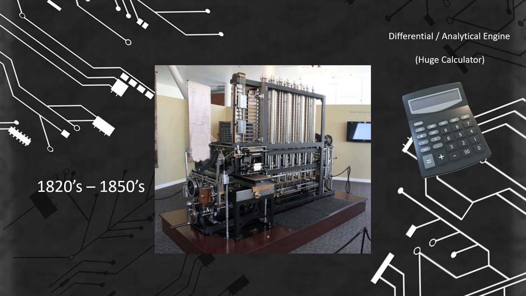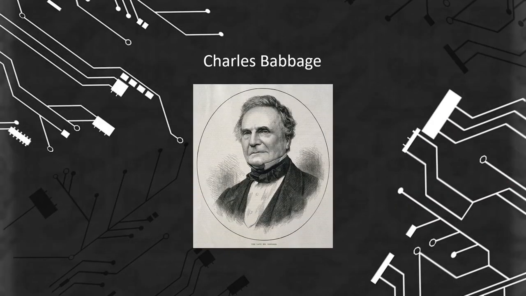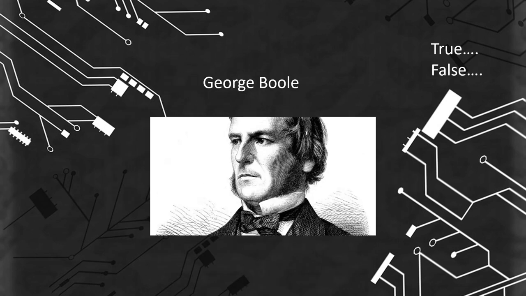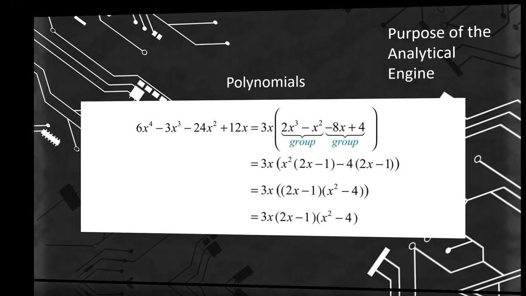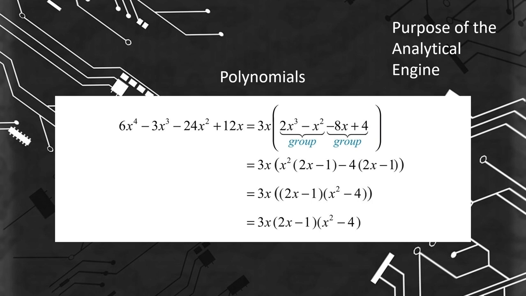That led to the analytical engine, which were essentially calculators that still dwarfed any calculating device then in existence. We also have to thank the mathematician George Boole for creating the algebraic logic and Boolean values, which evaluates true or false and is the fundamental of computer programming. Although the analytical engine was made mostly for computing algebraic expressions or polynomials, it really laid down the foundation for more advanced computing devices.